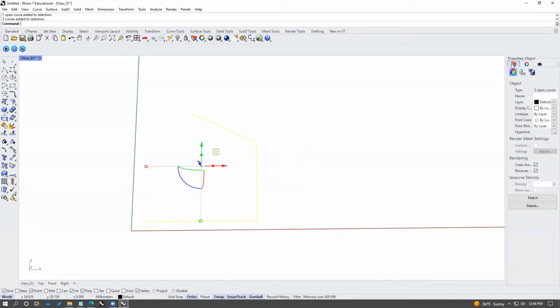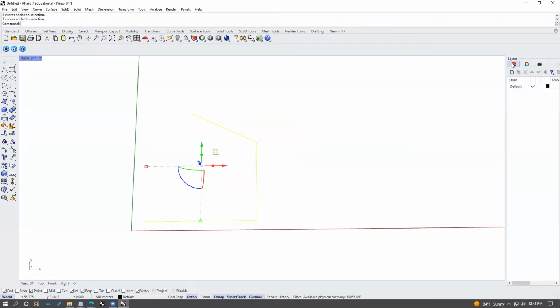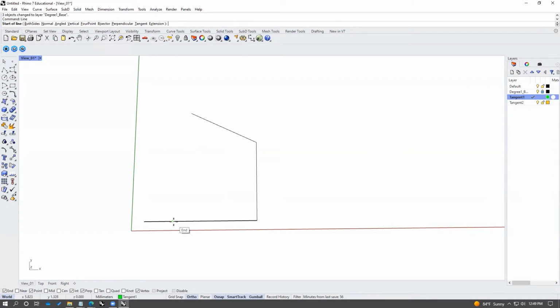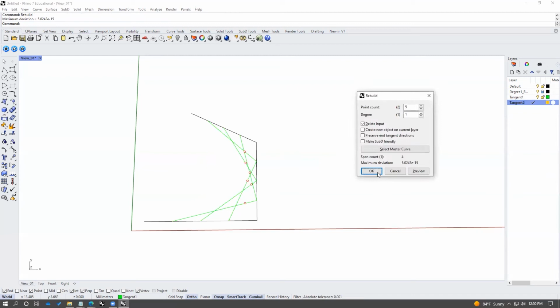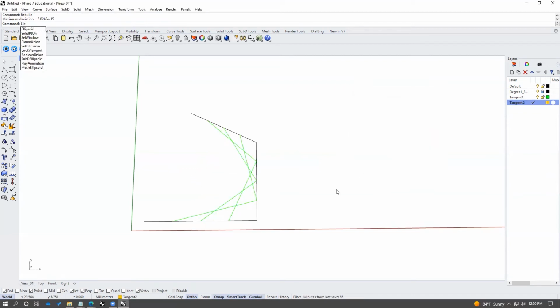So I'm going to start by changing this layer. So select the object, and this will just keep this demonstration a little bit cleaner. So now we can draw each of the lines between the control points in one segment to the control points on the next. So that would be a degree 2. Now, to make this a degree 3 Bezier, we just need to do this process again, but on the curves we just drew. So type rebuild, and now we are going to draw lines between each of these segments.